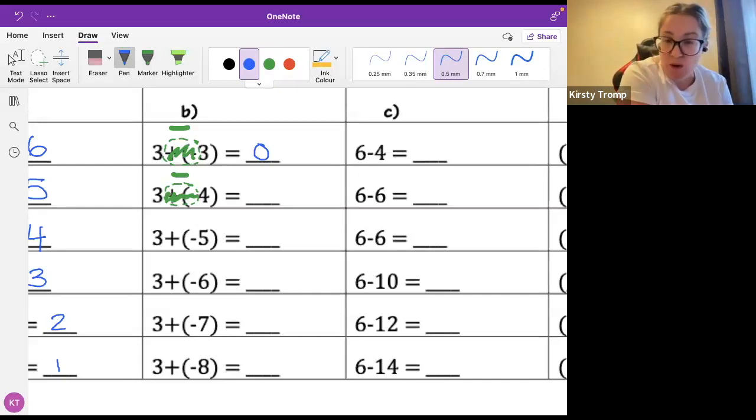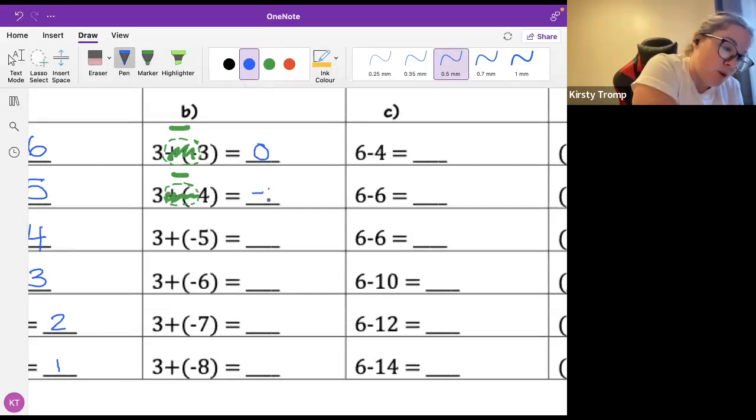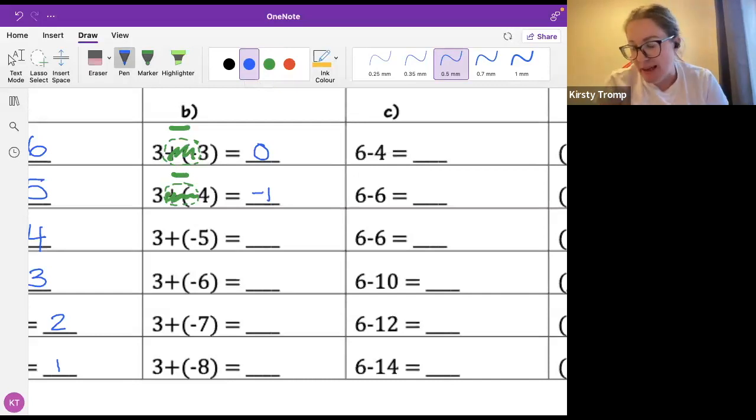And 3 minus 4, if we go back and use our number line to help us, we know that 3 minus 4 is going to give me negative 1. Is it making a bit more sense? Yeah, thank you. Fantastic. You're welcome. I'm going to do some more of these, and then I will answer some more questions just now.